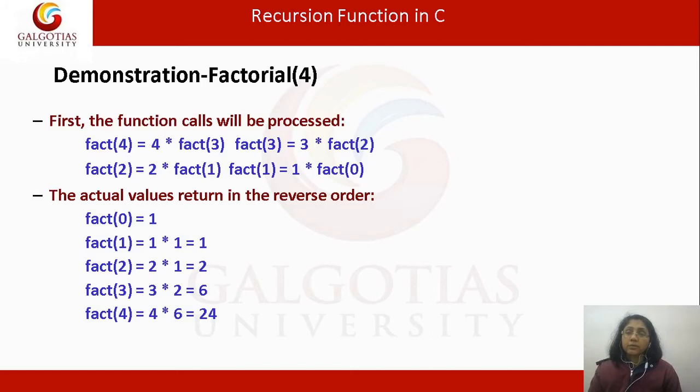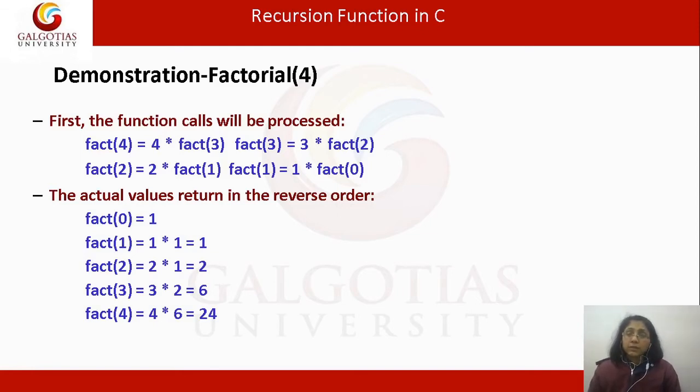We have taken our example for this one. Suppose we are going to compute factorial of 4, so therefore n will be 4 here. For computing factorial of 4, as you have seen, we are computing 4 into factorial of 3, that is n into factorial of n minus 1. So therefore n minus 1 will be 3 here.